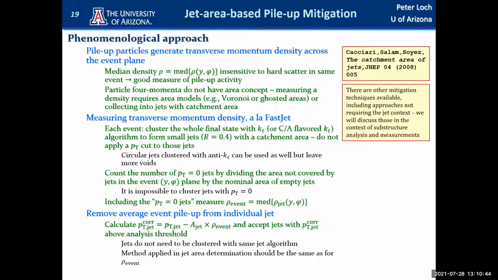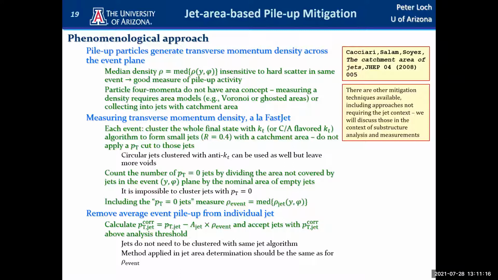This can technically be, it does not need to be, an integer number. But if you put this into a distribution, then the median pulls towards zero. So there is a contribution to the event density rho event. It's part of the concept, and it's the way we do things. And I kind of like it because it combines the occupancy with the actual pT flow of the soft final state. So this makes a lot of sense to me.